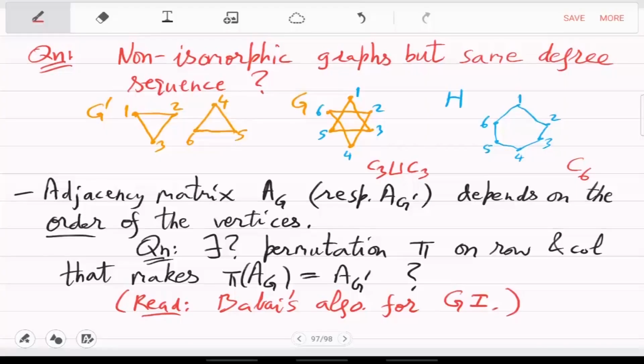Okay, and no good algorithms were known. Only a few years ago, something which is better than brute force was discovered. So there is Babai's algorithm, you can read on that, for graph isomorphism. Other than this, the algorithms were usually just brute force. Basically try to learn parts of this permutation and then patch them up. But they were not genuinely fast or generally fast. They were all like this n factorial.